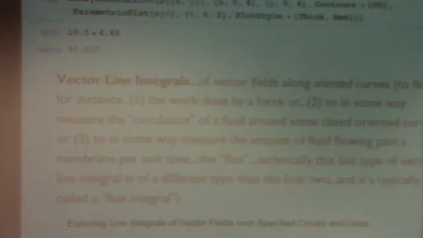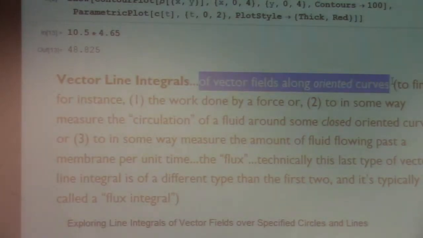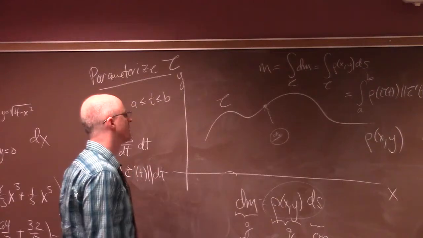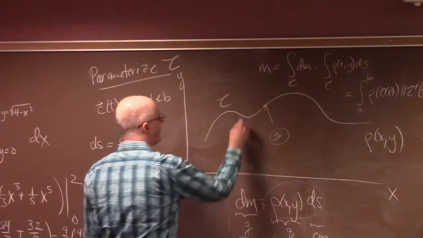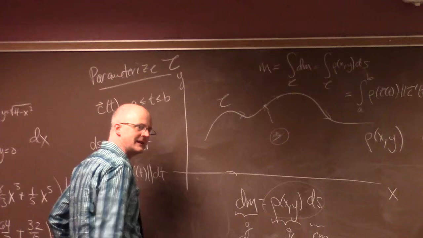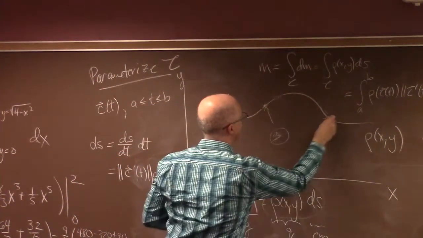All right, so that's a scalar line integral. What about a vector line integral? Again, first of all, the curve itself now must be oriented, whereas with the scalar line integral, the curve is not oriented. Meaning, as a practical matter in terms of your homework problems, that you either have a drawing with arrows along your curve. In this case, the orientation would be from left to right. It could have been the other way, right to left.